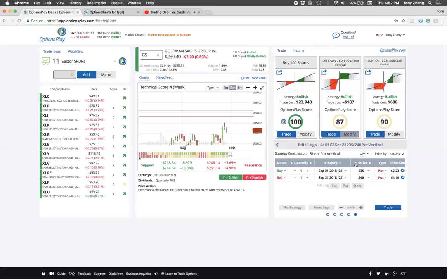So that's either the 240, 235 vertical or the 237, 232.5, which is $1.39. So that's a little lower than I want. Though 240, 235 may be a little bit more appropriate. It's a little bit more than $1.66. I'm getting $1.87 here. So you can play around with these. And this is really where, with credit spreads, you can play around a lot.